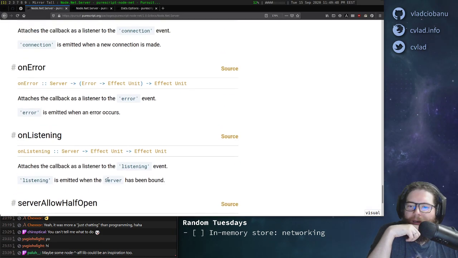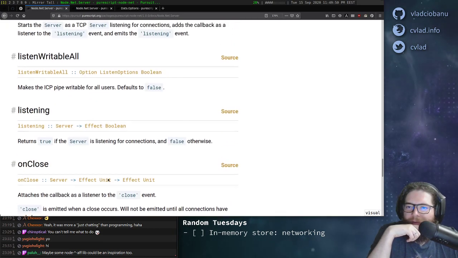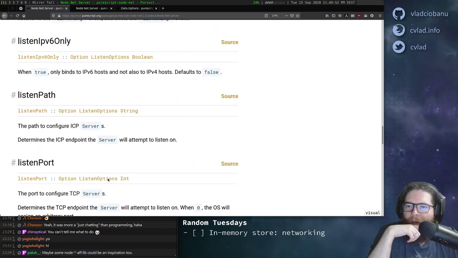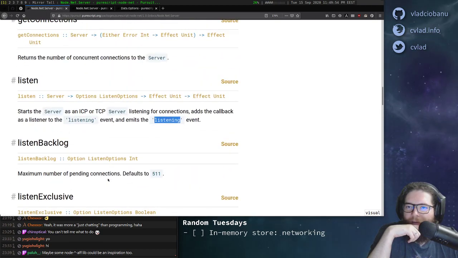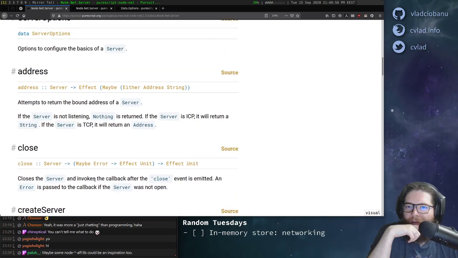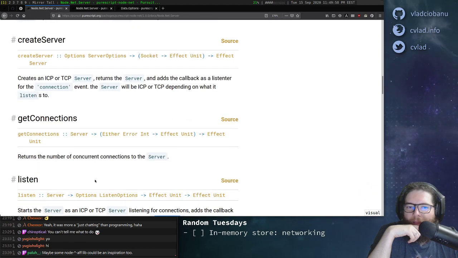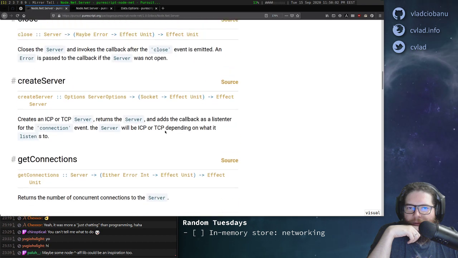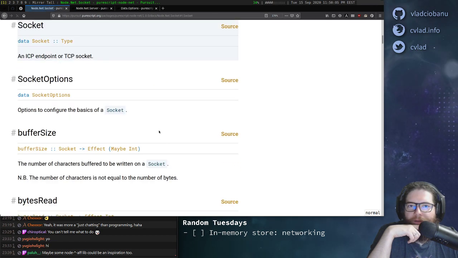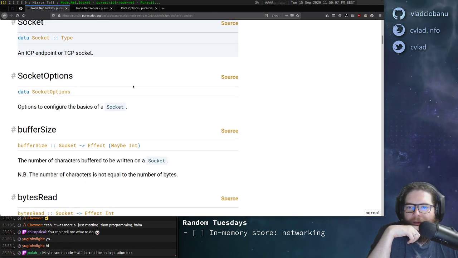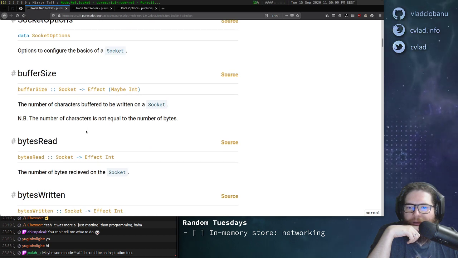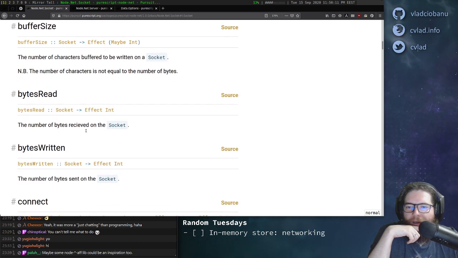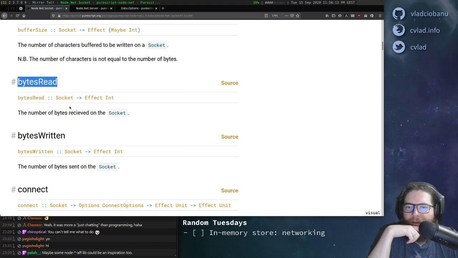Actually, I'm not seeing anything about reading from the socket. I wonder what that is. So on listen, we just do an effect now. What is socket and where is it defined, and what can we do with a socket? Okay, we can set the buffer size. Yeah, we can read from a socket.